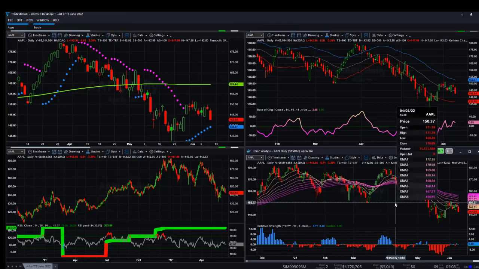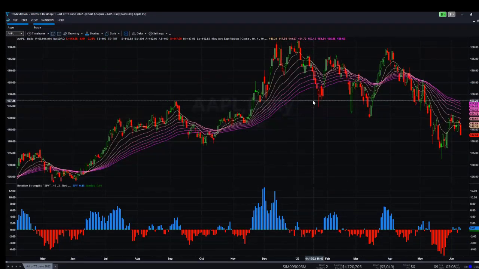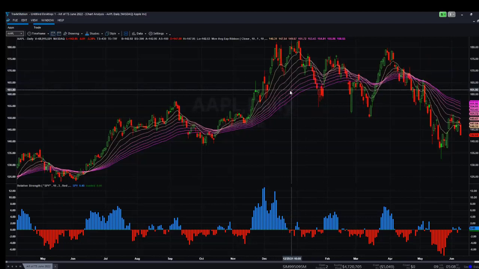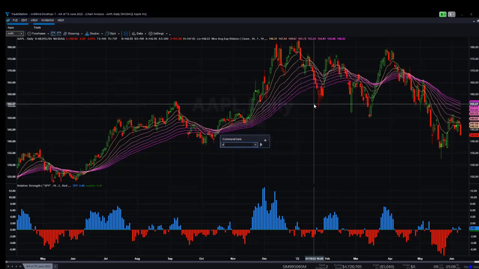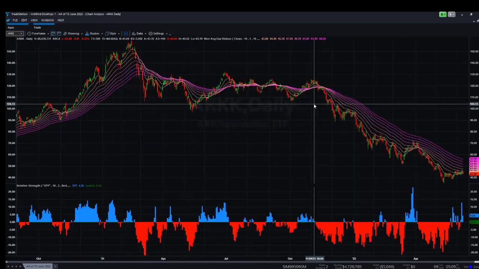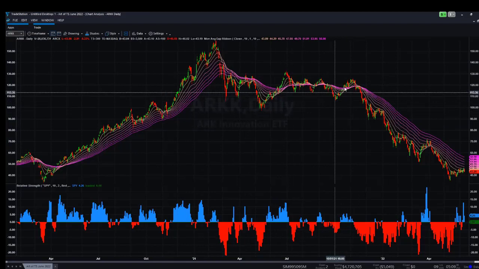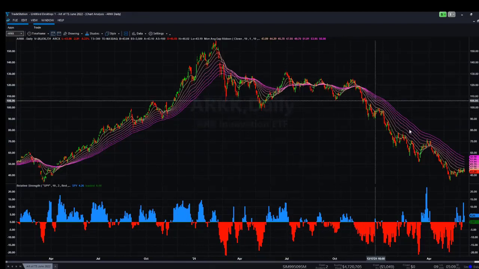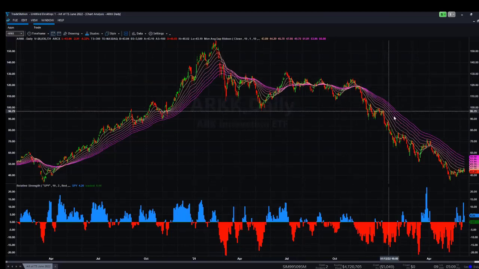The tricky thing about it is, you don't want to necessarily just say, I'm going to buy at this ribbon or at that ribbon, because that is not always, I mean, I have not been able to find any pattern of where in the ribbon you want to buy. It's more a question of, if the ribbons are set up in that direction, it's telling you that the trend is good. And simultaneously, when the ribbon changes direction, like there's another one of Arc, same sort of thing. You have a period here of the ribbon losing its direction and then pointing the other way. You want to heed these things, because this will give you that sense of trend.